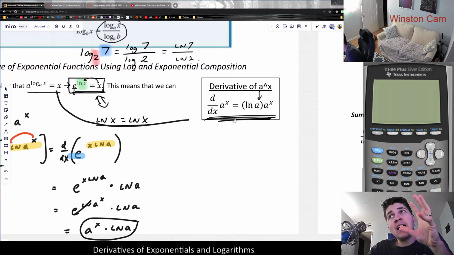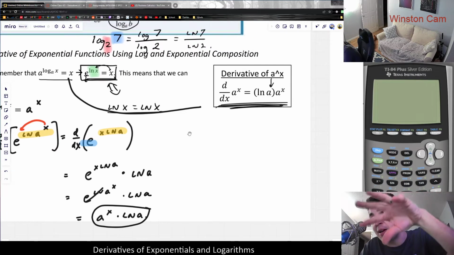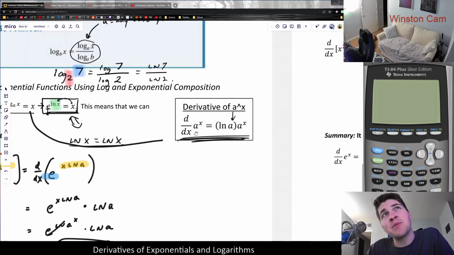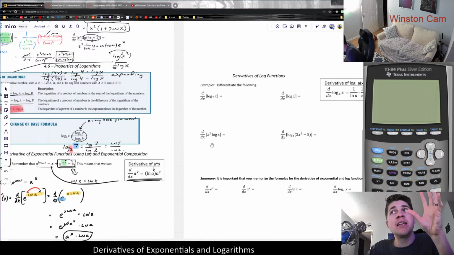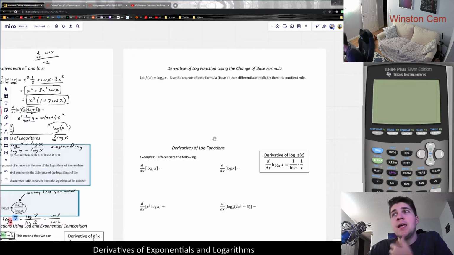And to me, why this is so easy to remember is I'm thinking about this as the derivative of the inside by the chain rule. The derivative is the same thing, but I'm multiplying by ln of a. It doesn't exactly make sense because it's a little more complicated than just the chain rule only. There's also some algebra involved, but the ln of the base makes some sense because it's an exponential function, base a. I don't know, it sort of makes sense to me, and that's one way of memorizing that formula.